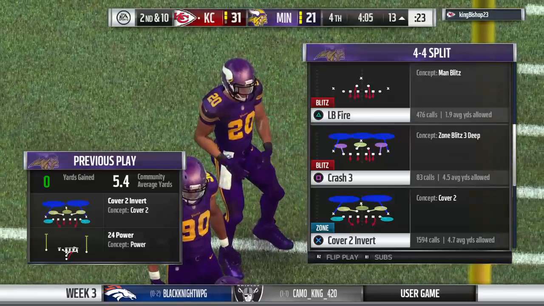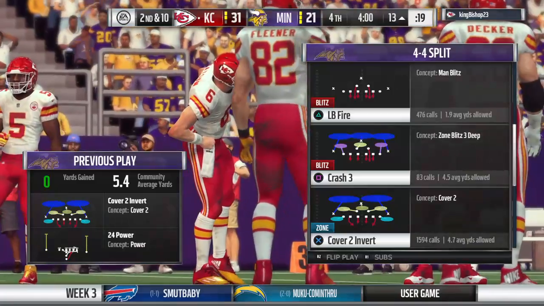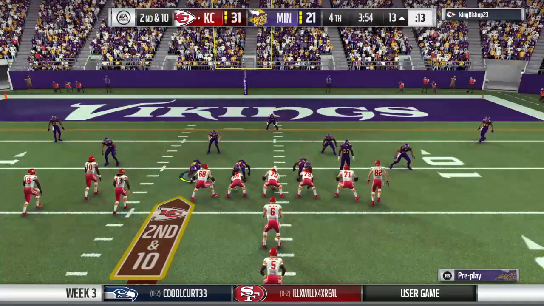But you got to figure now, they're going to see more people stacked up at the line of scrimmage as they try and bleed it out. And no press coverage here. They are backing off in the secondary.